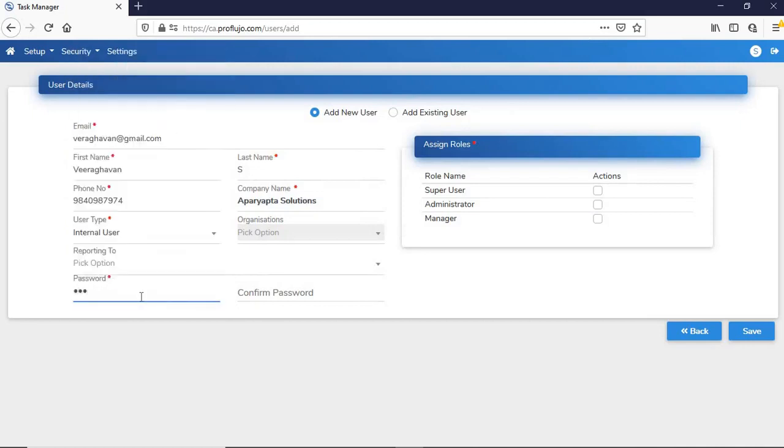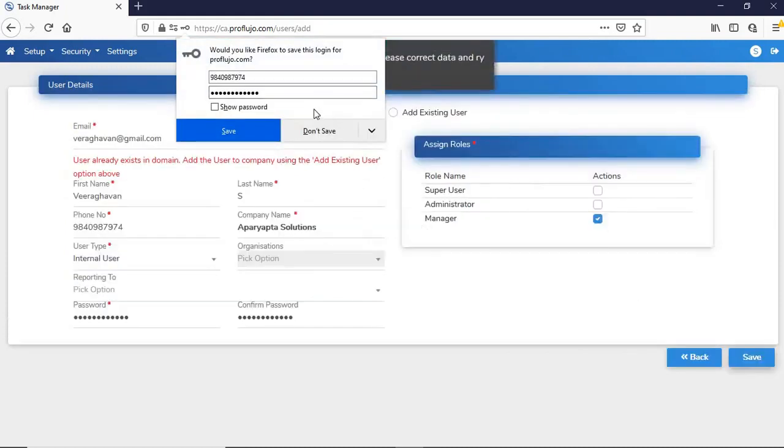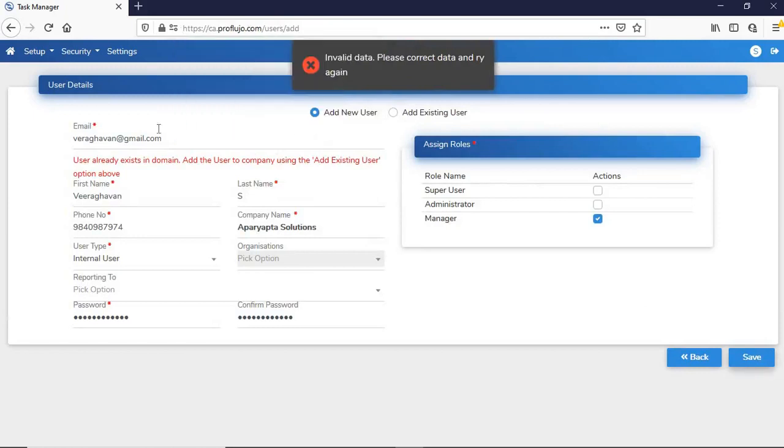I'll add a standard password, and assign him the role of a manager and then save. Username already exists, so I just removed it because this is an example.